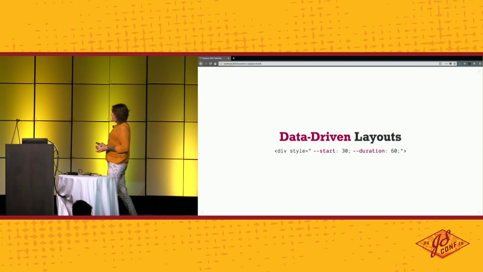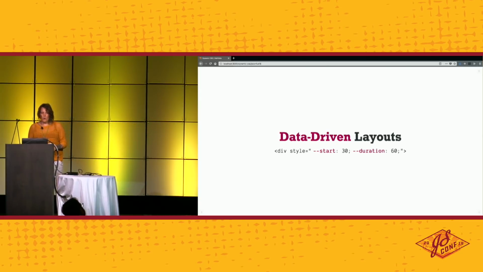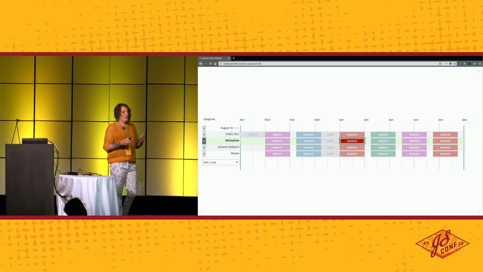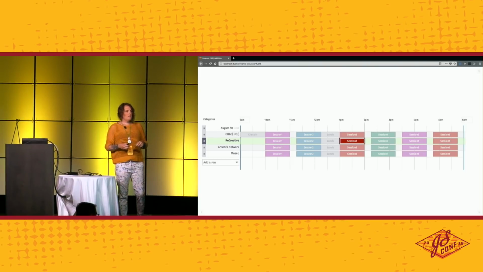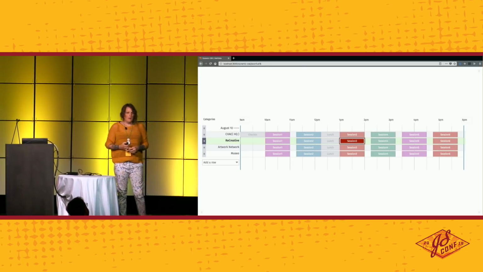But I want to put all these things together, and we started playing with this right away on a client project last year, being able to pass in values from JavaScript, just pure data, gets passed in. We're building a scheduling app. We want to know when an event starts and how long it is. So we pass that in as CSS variables, and using calc and grid, we manipulate that data, and we can say, we have this many minutes in a day. Let's create a column on the grid for every minute of the day. And then we're just passing in a start and an end, and we use those as grid lines to tell every session on this schedule where to start and end. So we got a layout in about 10 minutes using just some CSS variables and some grid, and it builds our schedule for us, which I love.